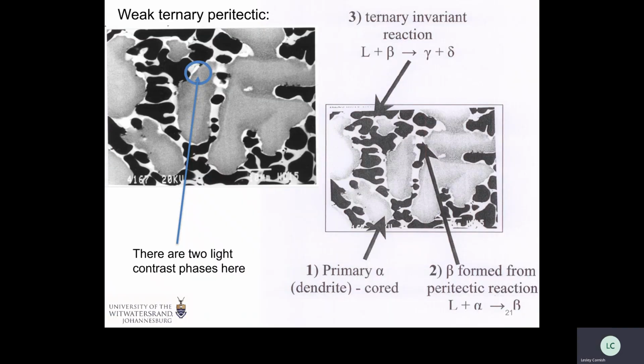The last one, no, this is another example of this one. This is a little bit more complicated, where there was already this primary phase, then you formed another phase peritectically. So this is the beta phase, and now the liquid is reacting with that phase, this very much lighter phase, there it is again, to form two new phases, and I've brought in delta, gamma plus delta. So that's what's going on there.